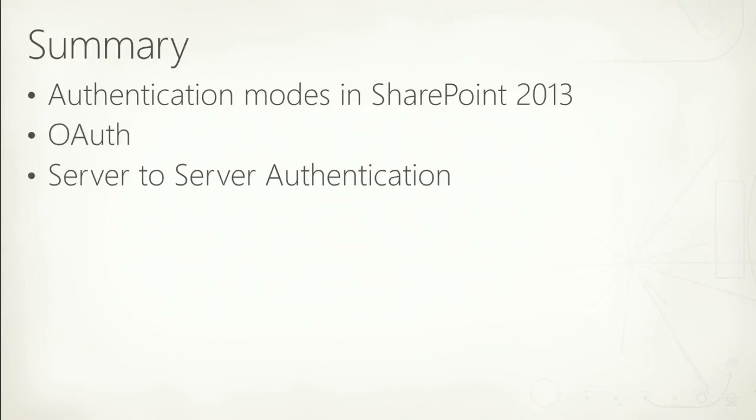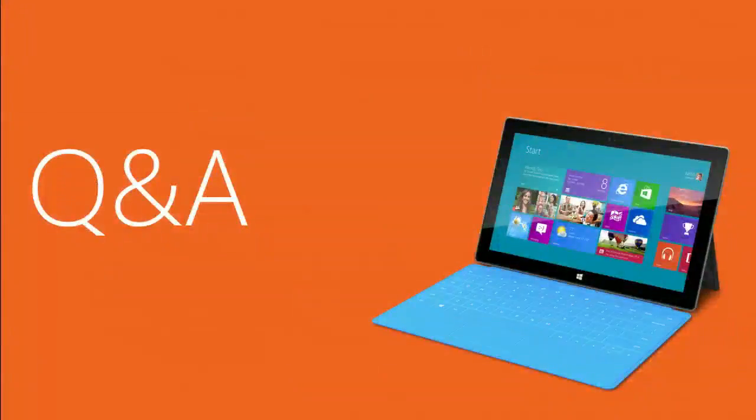We took a look at OAuth and how OAuth is used to allow applications to authenticate with SharePoint, to be able to act on behalf of the user to access content. And then we also looked at server-to-server authentication scenarios where we're integrating with well-known app principals such as Exchange, Workflow Server, etc. So with that, I'd like to open up the floor for any questions.